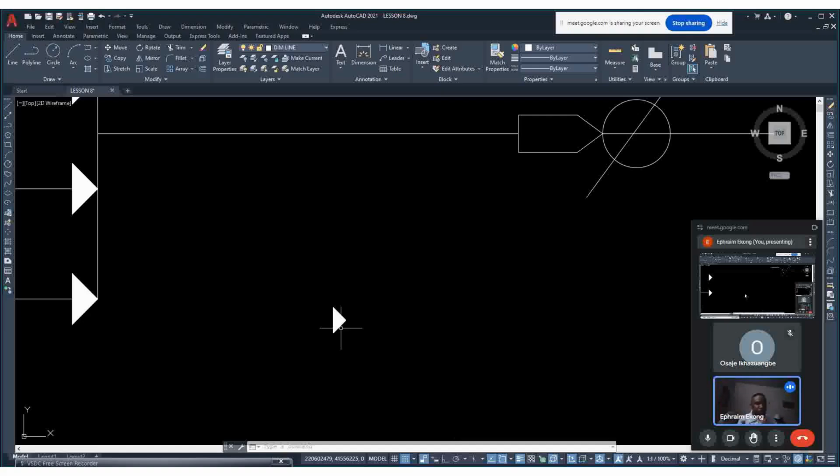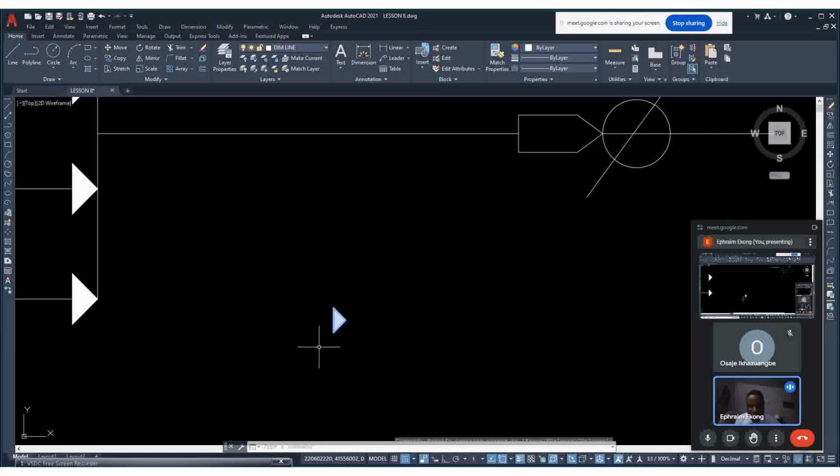Scaling does not mean that you must first of all make it block. It depends on what you want to scale. If it is so many things all in one, and you want to reduce the size, then you go to make block to make it one entity. Okay, so what next? Rotate.